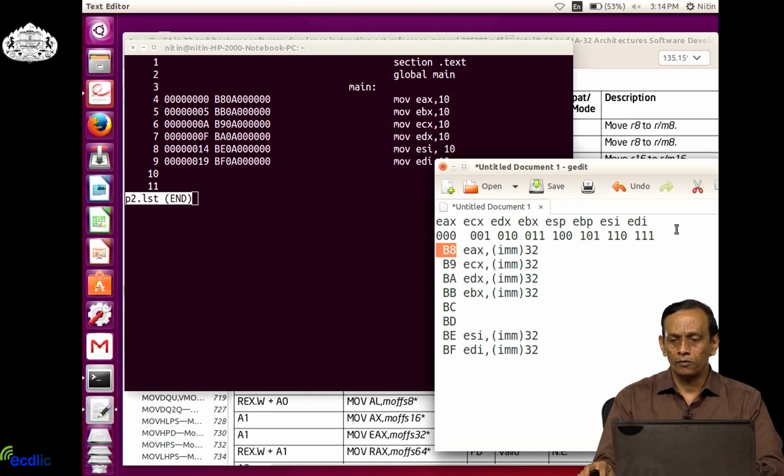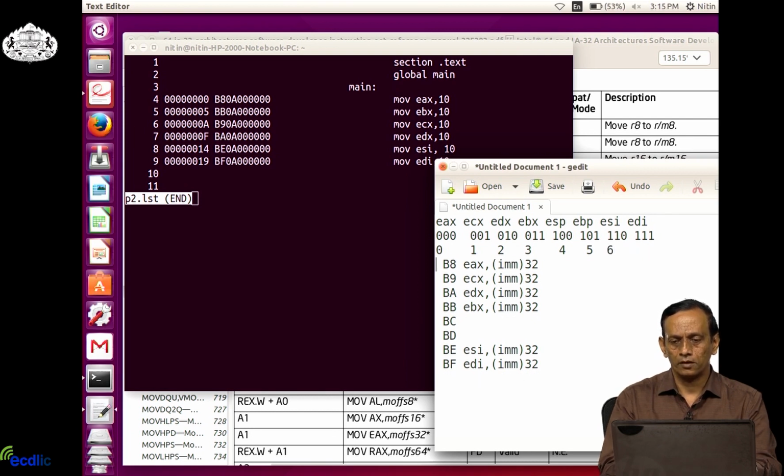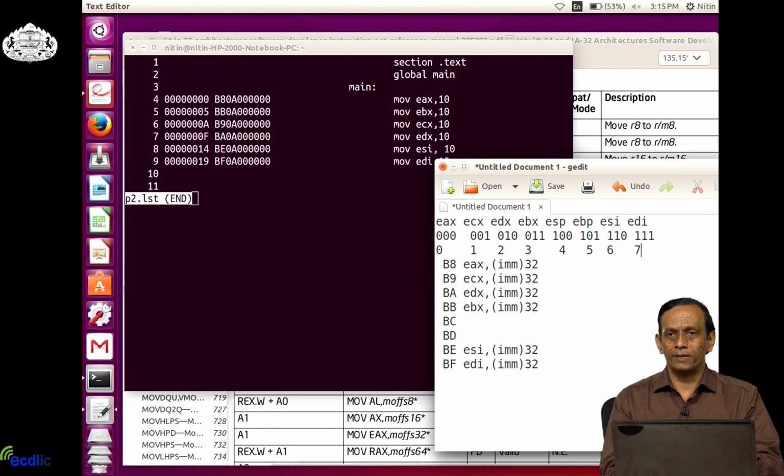Now let me give the registers numbers 0, 1, 2, 3, 4, 5, 6, and then 7. If I add that 7 to B8, so EDI should be 8 plus 7, 15, so BF ultimately, correct.